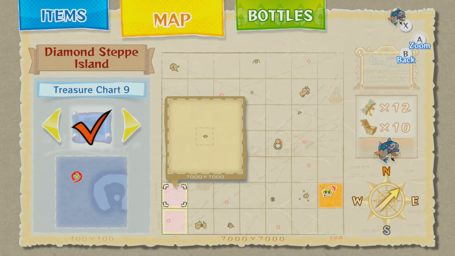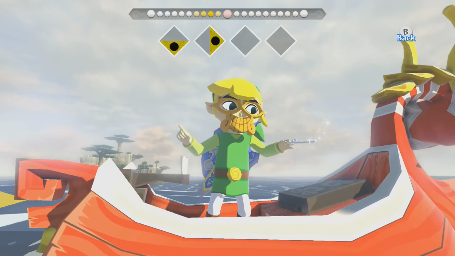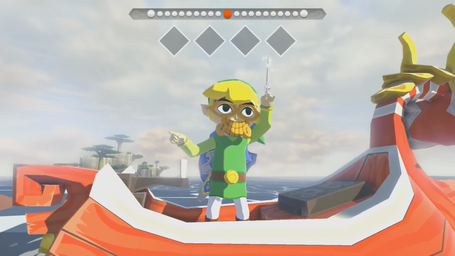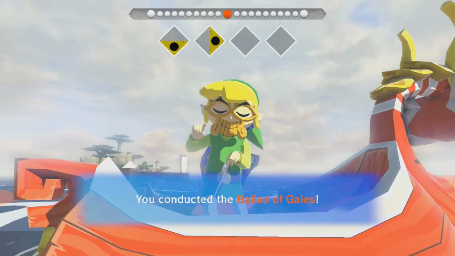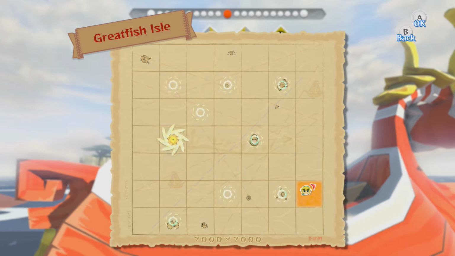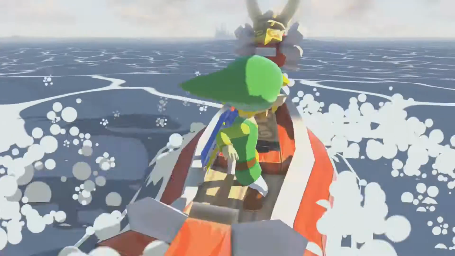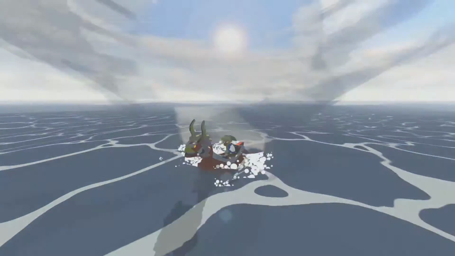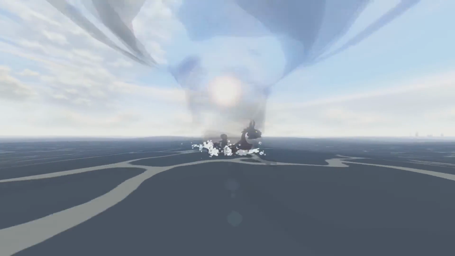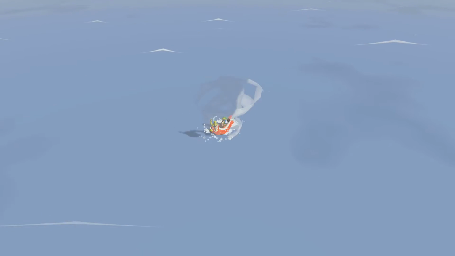There it is. So it's very close to Outset Island, so what I'm going to do is use the Warping Song, which is a strange way to refer to the Ballad of Gales, but anyway, it doesn't really matter. Yeah, so we're going to go to Diamond Step Island, which is the place where we actually acquire the ghost ship chart itself. Then we are going to find the ghost ship based on the phase of the moon. I don't know exactly what the current moon phase is, but that's alright. We'll be able to use the Song of Passing to find that out in no time.